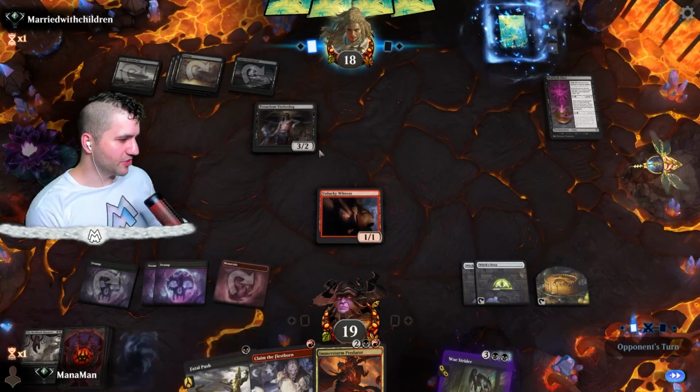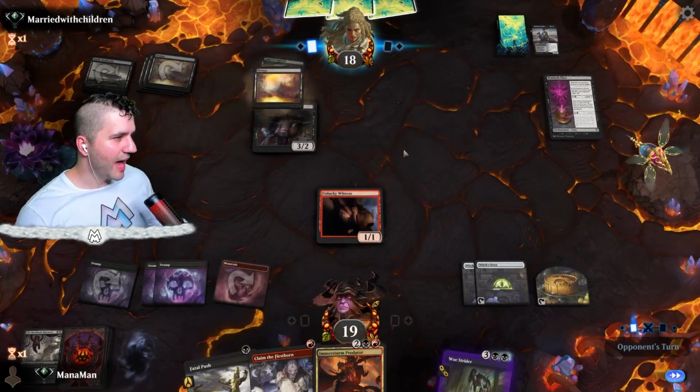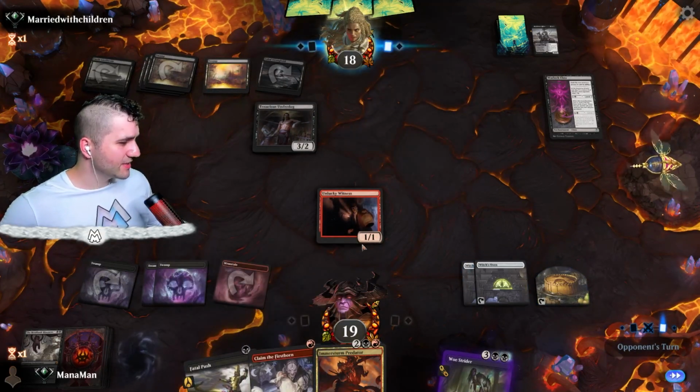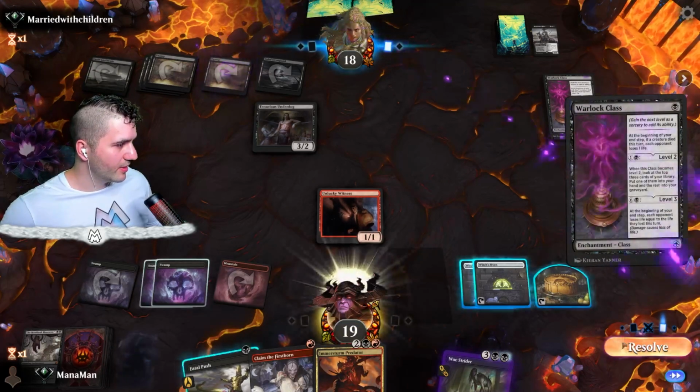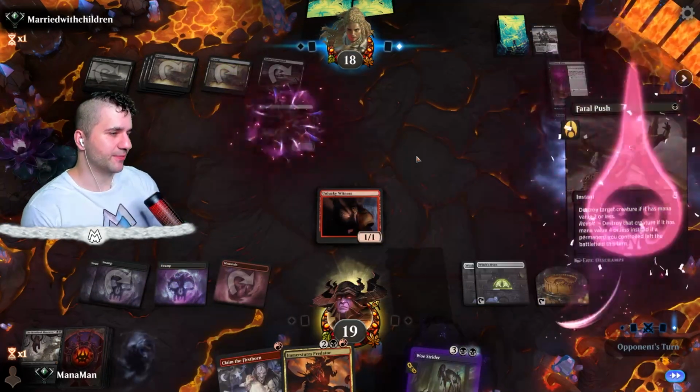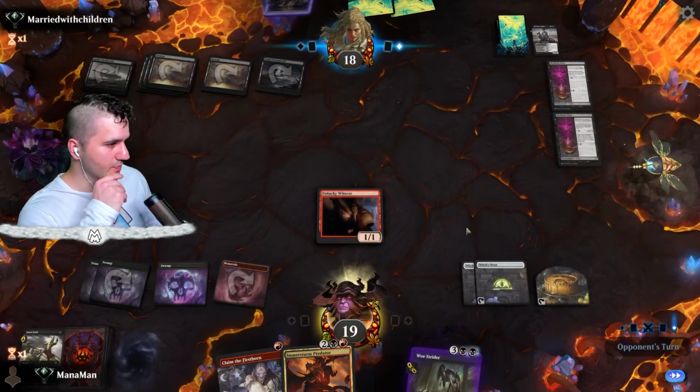Do I want to Fatal Push this thing, or do I want to go for Immersturm Predator? I think if they're tapped out, I'm actually going to go for Fatal Push rather than Claim the Firstborn, because I want to cast Immersturm Predator. Another Warlock class. Fine. Yeah, let's go for Fatal Push here. I think I'm okay with doing this.